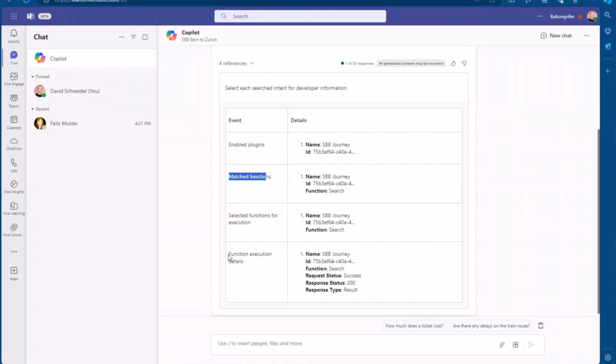And I also see that the function was executed successfully. So this is very helpful if you play around with that. Just type developer on, and then this mode will be enabled, and you have some details, and you know if and when your plugin gets called.